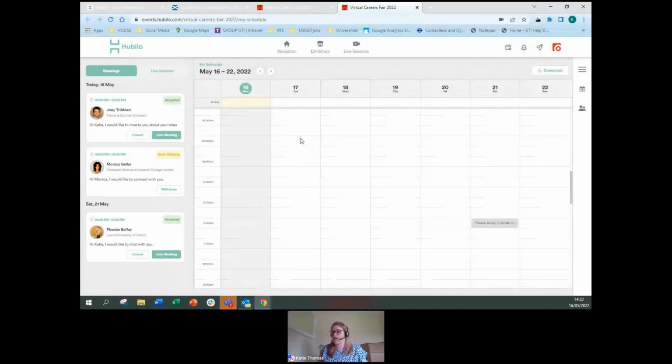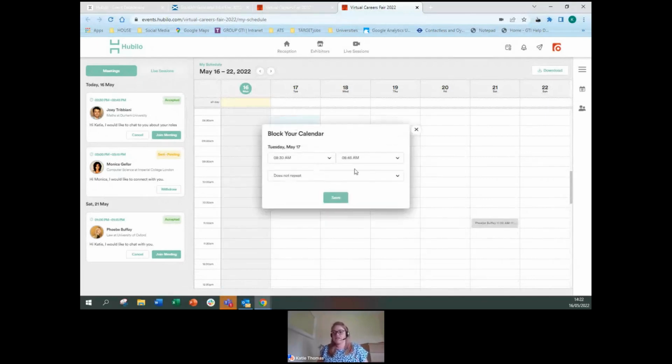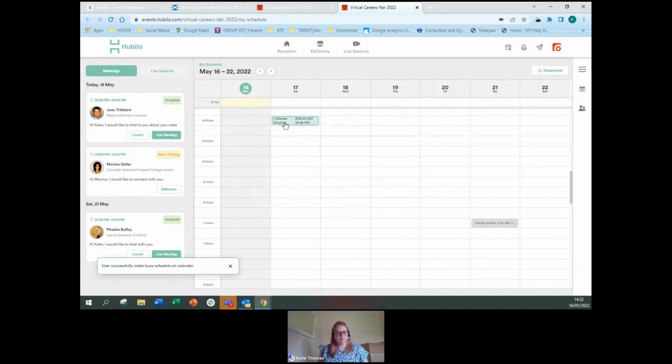So if the fair was tomorrow, for example, and you're not available in the morning, you can click on the individual slots and block out the times in your calendar. This means that when a student clicks on your profile and is looking to book in a meeting with you, those times do not appear for them to choose and book. So that should limit the number of notifications that you get.